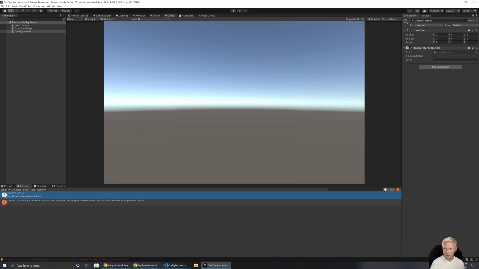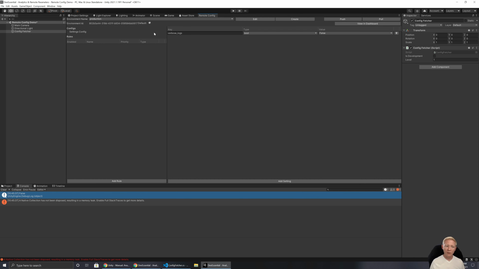We can then also change it to a release build. In a release build, we expect that to be false, which is good. But say we had that problem where there's something wrong with level 2 and we want verbose logs. We can do that, and this is where rules come in.